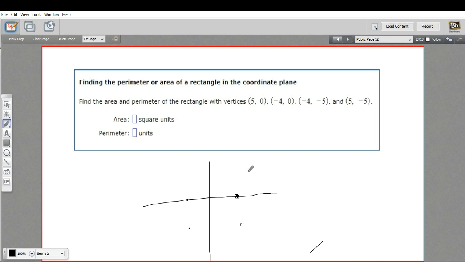And what we need to know is how far apart these sides are. So the difference basically in the x coordinates, and then the difference in the y, that's going to give us the length and the width. So in this case, we were at 5, 0 and negative 4, 0.